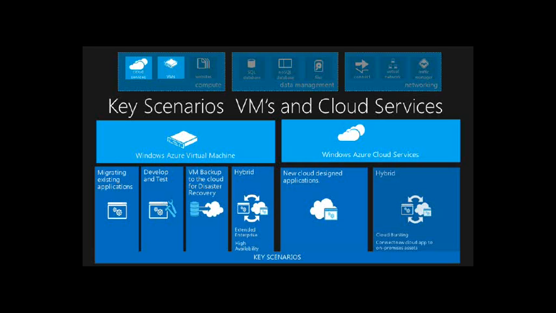So if we look at some of the scenarios which are a good fit for virtual machines and some of the ones which are a good fit for cloud services, virtual machines are great if you want to migrate an existing application without touching it. They're great if we want to stand up test and development environments. They're great if we want to do backups or have this hybrid solution where we can move machines backwards and forwards to the cloud and on-premise. If you're looking at building a new application though, I would highly recommend you look at the cloud services because that's where you're going to see the greatest benefit from moving to the cloud.